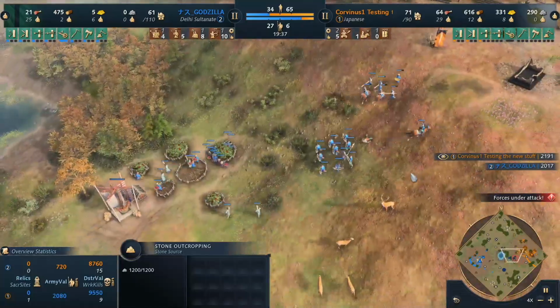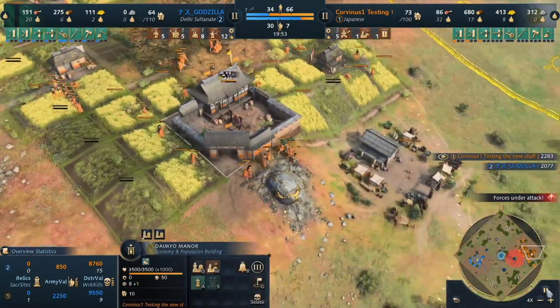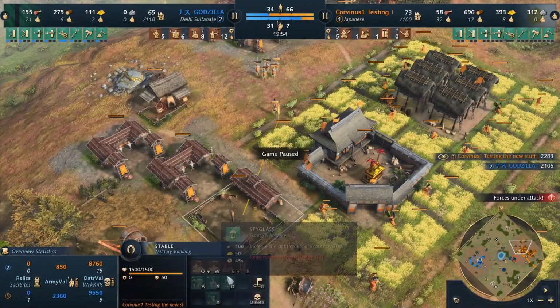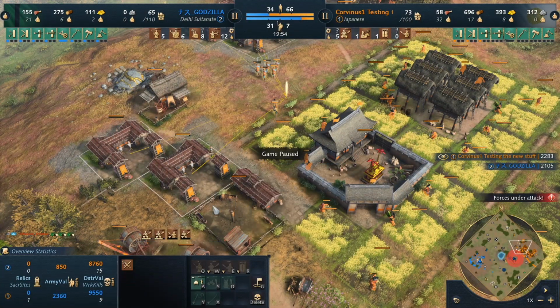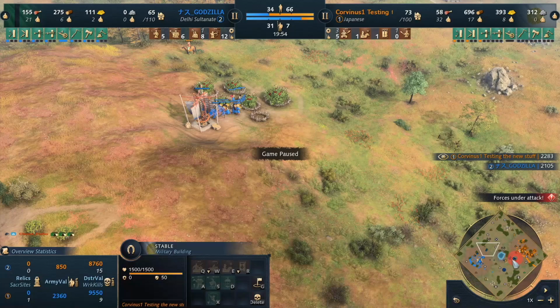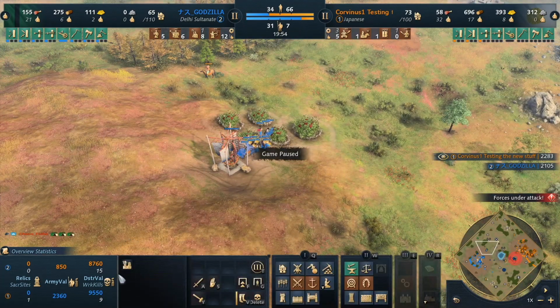You can, if you level up the daimyo manor like this, right? So now you have 2 daimyo manors. What you can do is make an Uma bannerman, and you can make a katana bannerman. Send out the Uma bannerman and raid your opponent, which I did. I didn't show it, but I did. I sent an Uma bannerman again, and I killed more villagers.